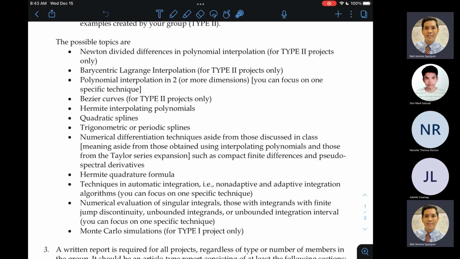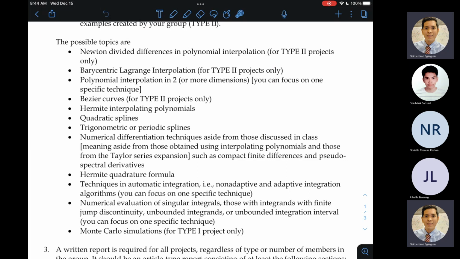Alright? So, etong mga topics na to, almost all of them ay hindi natin na-discuss sa klase. So, kung meron kayo ibang topic na naisip na hindi natin diniscuss sa klase, pwedeng yun din yung gawin yung type 1 or type 2 project. Tapos, kung meron kayong magandang data, tapos yung data na yon ay feeling nyo pinaka-appropriate gamitin na isa sa mga methods na na-discuss natin sa klase.